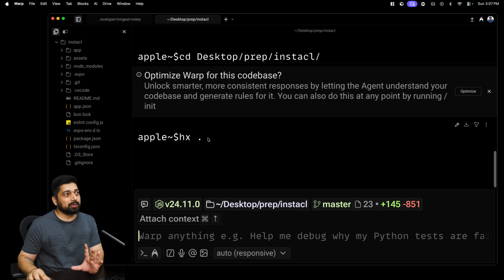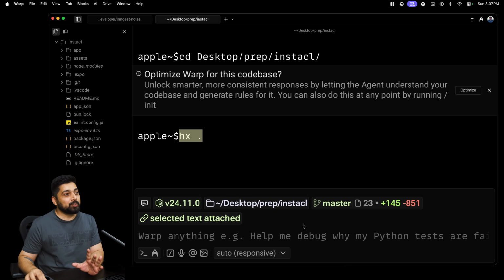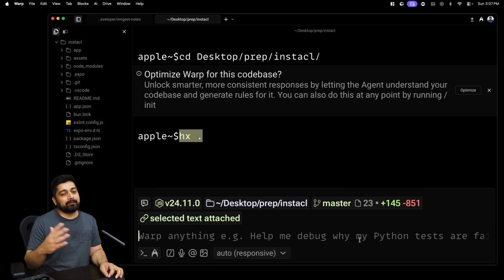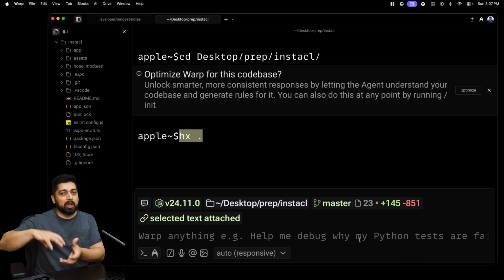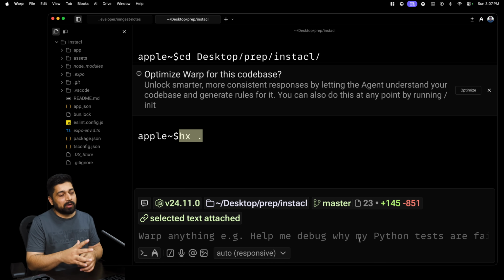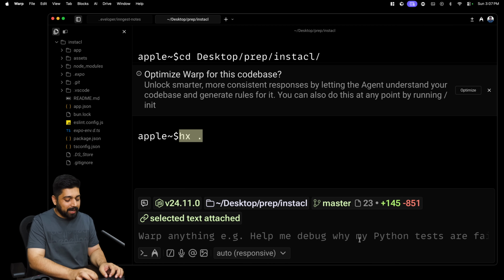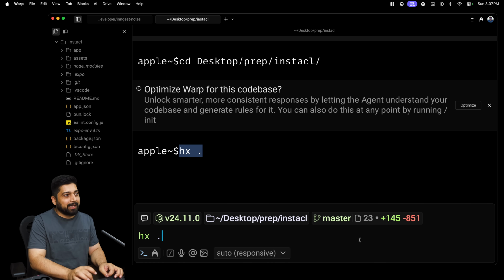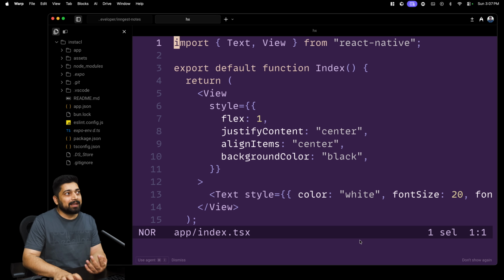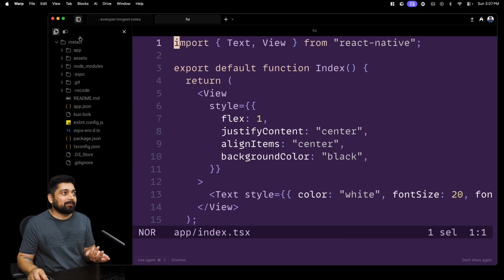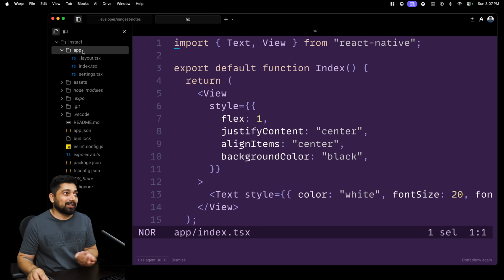And on top of that, what I'm using these days is Helix. So here's the interesting thing. In case you don't know Helix, it is like the long-lost cousin of VS Code or Vim, whatever you like to call it. So if I just go ahead and open up my Helix, what you'll notice is that I have access to all these files. Wherever I am in this file, let's just say I want to open the index, I am here and I also get my familiar terminal as well. I can just click and open them as well. That's the interesting part. And I have all the commands, all the access to the things.